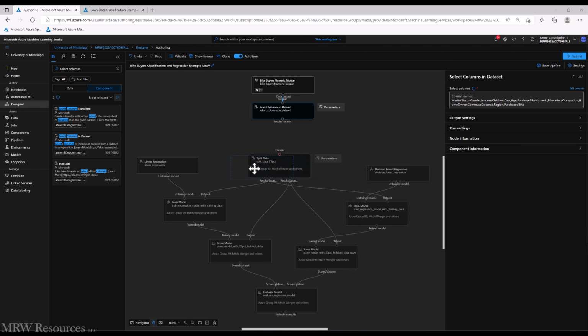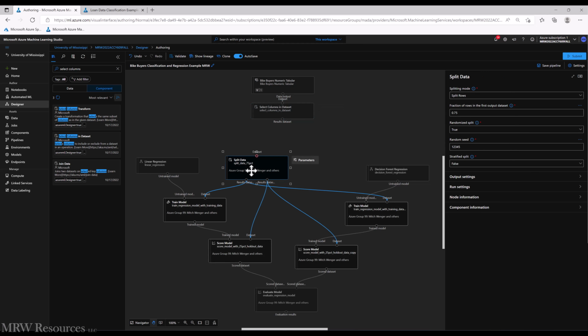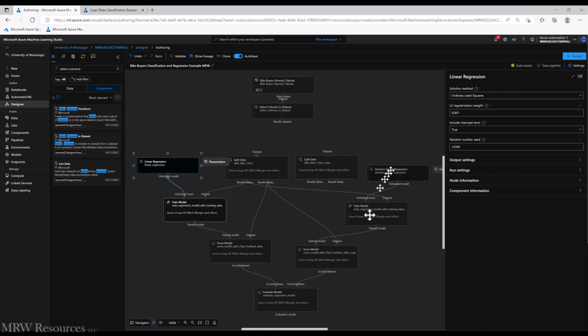And now I'm going to move this split data over here and make a copy of it, because first we need to pick our algorithms.